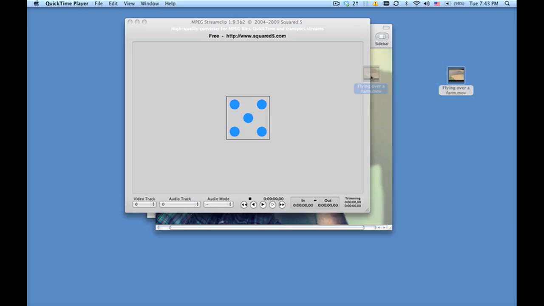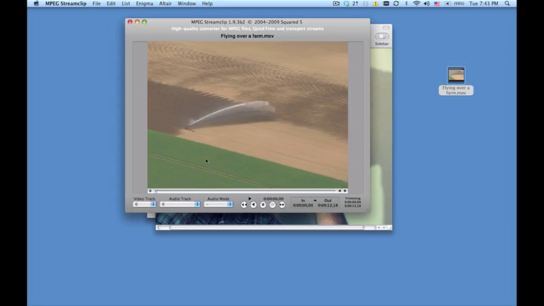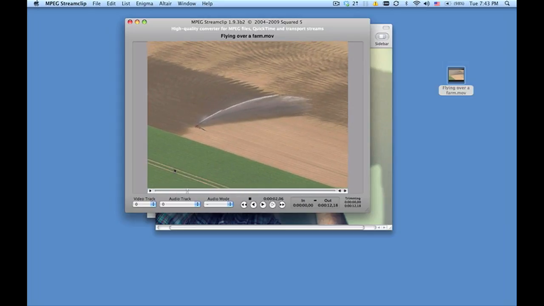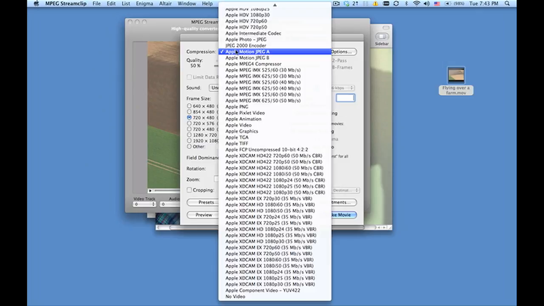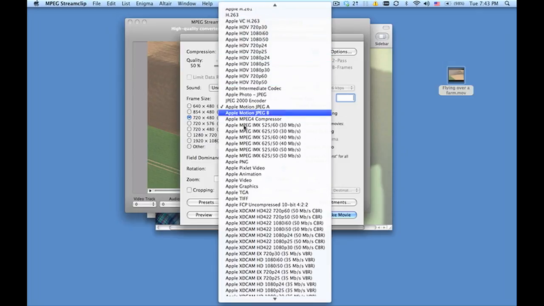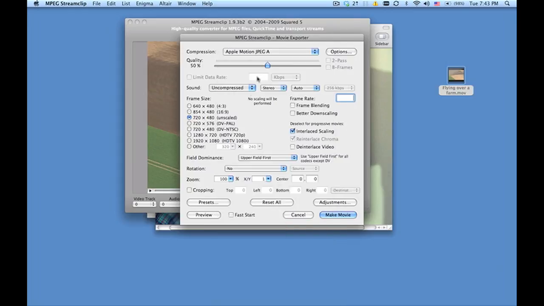Then bring it in. Say this is your clip, just drag it into the window of Mpeg Streamclip. It'll show up, and you'll be able to play it just like that. Really beautiful. Then I would go to File, Export QuickTime. There's going to be a big drop-down window here. I have a lot of codecs installed, and you may have a lot installed too. The only things you need to worry about are Photo Jpeg, which on my machine is Apple Photo Jpeg, but on a Windows machine will probably just be Photo Jpeg, or Motion Jpeg A. They're pretty much the same codec.